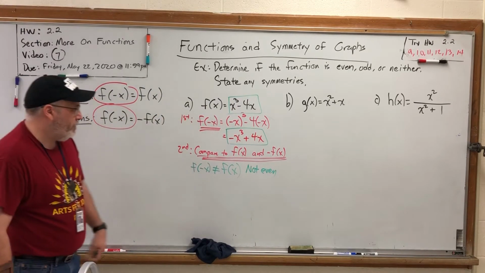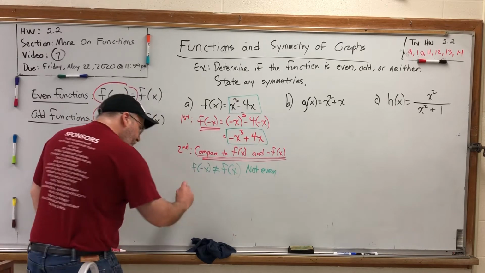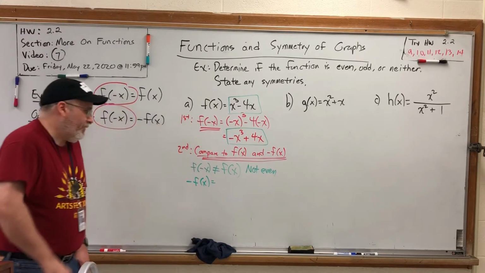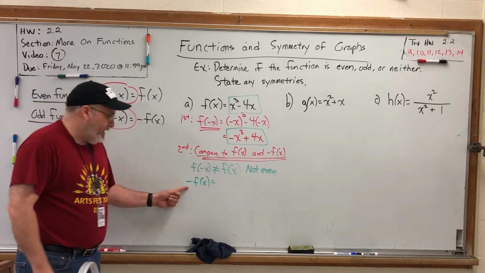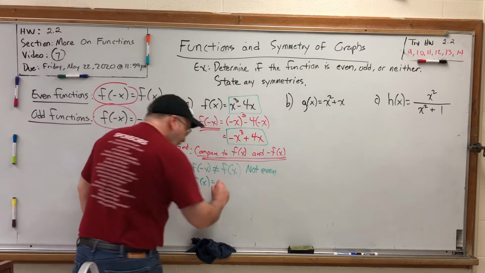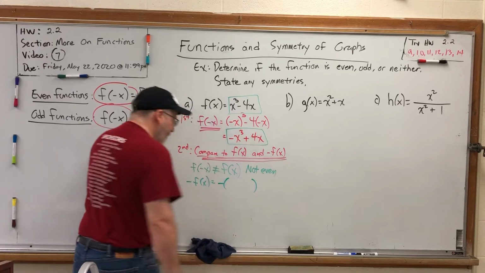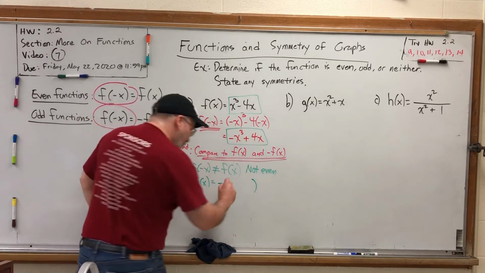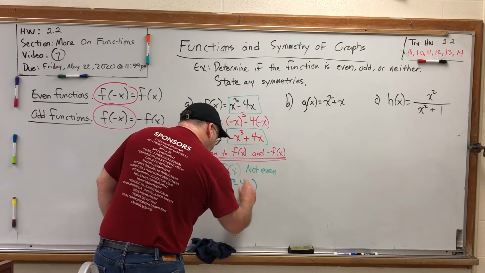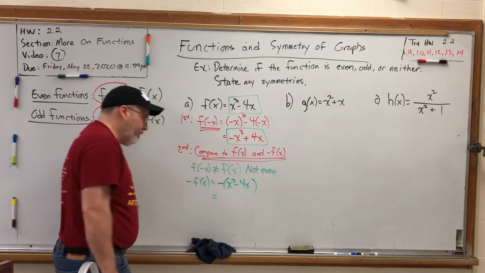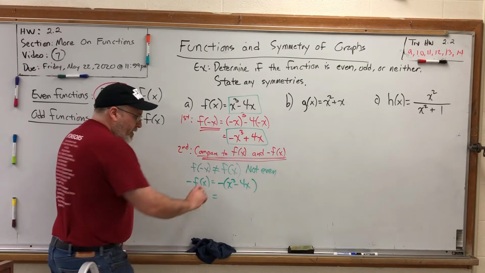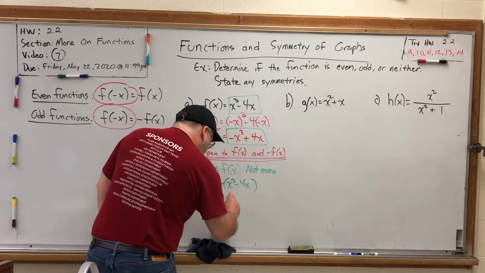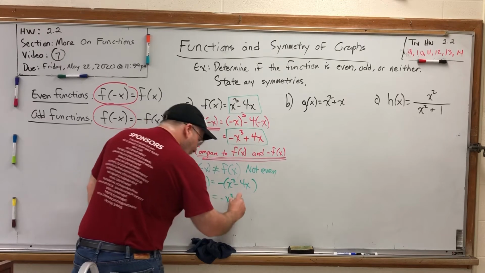But we also have to compare it to the negative of the function. So what does the negative of the function look like? Well, it's actually not that hard if you remember that this negative applies to the entire function. In other words, to find negative of the function, we have to find the negative of x to the third minus 4x. Well, this invokes a real quick distributive property. Distribute the negative to each half. The x cubed becomes negative, but the minus 4x becomes positive.